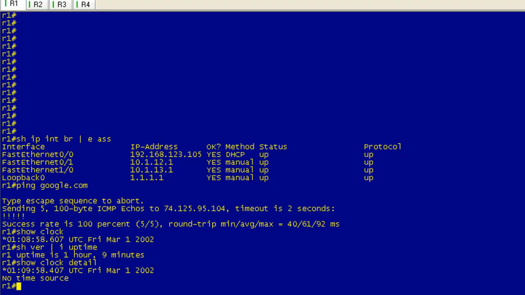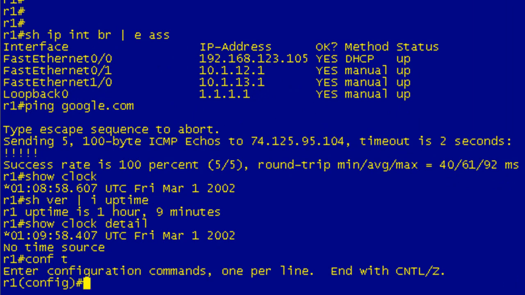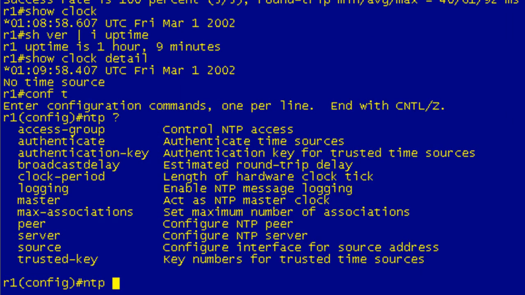All right, so I've picked a few NTP servers. Let's go ahead and make this a client of an NTP server. So the command is pretty simple. It's NTP. You can invoke the help with the question mark. There's a lot of different options here. The ones that we're going to be using today are going to be server, and a little bit later on we'll be using master. When you're specifying server, you're saying that you're going to configure NTP server.